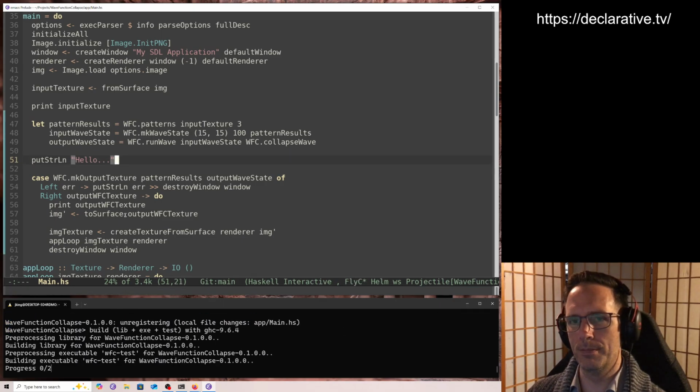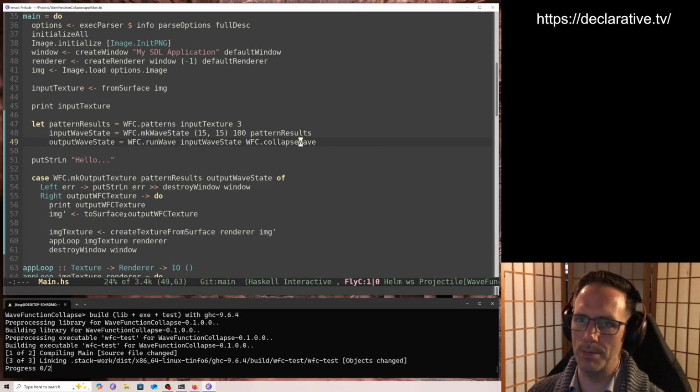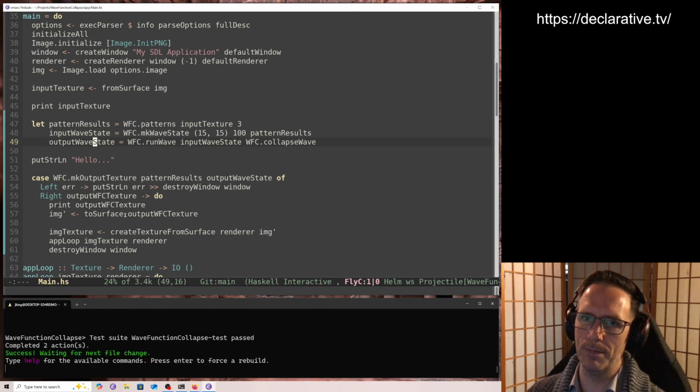And the reason why is that nothing has forced output wave state to actually evaluate anything yet, because we haven't used it. Haskell's not even going to compute it if we don't use it. So if we put this here, it's like, okay, we got past here, but we haven't done anything yet.